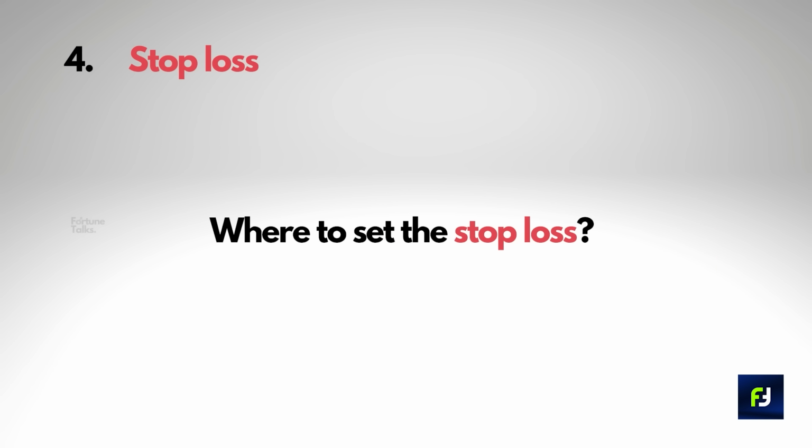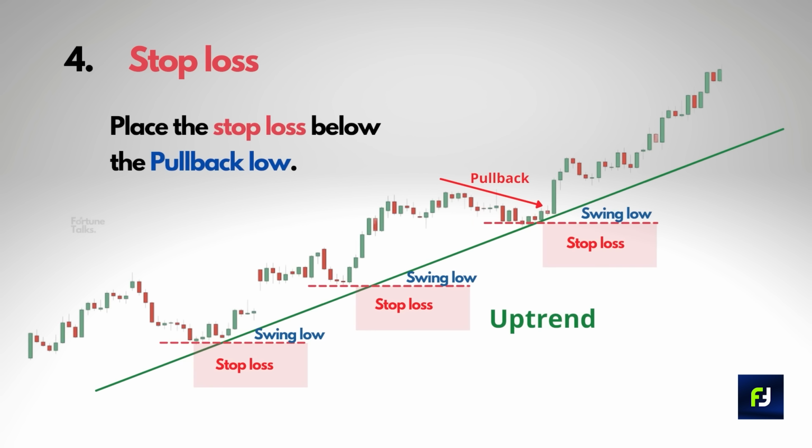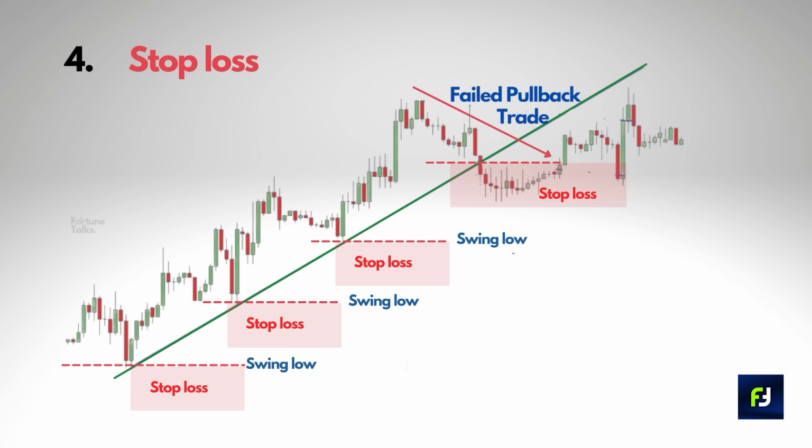The fourth point is setting up your stop loss. Since you are trading a pullback, the most important question is, where do we set our stop loss? Logically speaking, if you are trading pullbacks in an uptrending market, then your stop loss should be below the lows of the pullback. If the market is in an uptrend and you have kept your stop loss below the swing low, this means that if the market corrects or retraces and breaks below the lows of the pullback, it tells you that this pullback has failed and you want to get out of this trade.